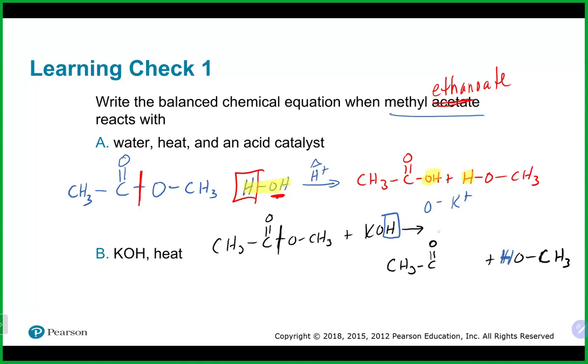And that negatively charged oxygen is going to be attracted. Remember that the carbon here is actually more positive than the oxygen double bond on top, which is more negative. So that negatively charged oxygen is going to be attracted really to that carbon. And a lot of times we will draw the potassium next to it, and that's basically a salt of a carboxylic acid, and we'll get the alcohol back. So again, in the base one, that is what we end up with. In the acid one, we end up with pretty much what we started with, both parts completed. Any questions on that?